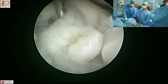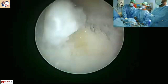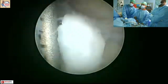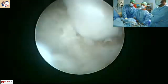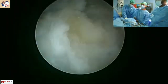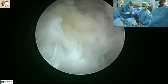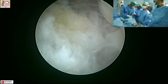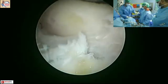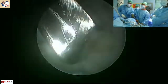So that is your capsule. So now, once I've opened this, my elbow will start swelling. So I have to be quick now. So you want to do posterior? Yes. Let me just give me a grasper, please. No, give me a punch. I'll just punch it out and then shave it off. Because I have taken it piecemeal, it becomes very difficult for me to now take it out with a grasper.